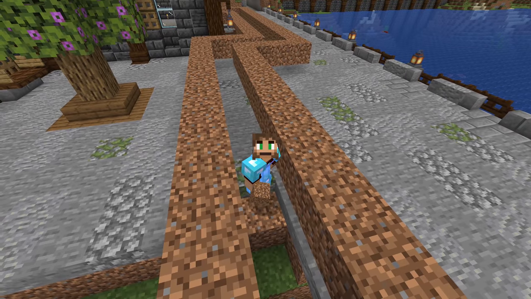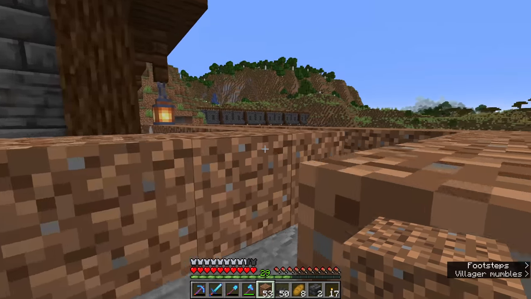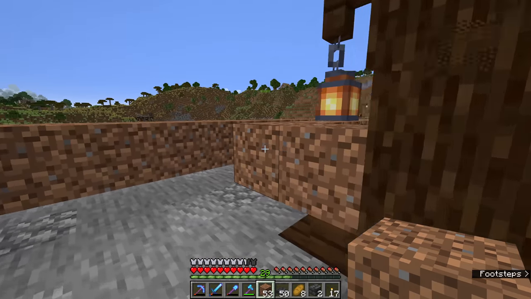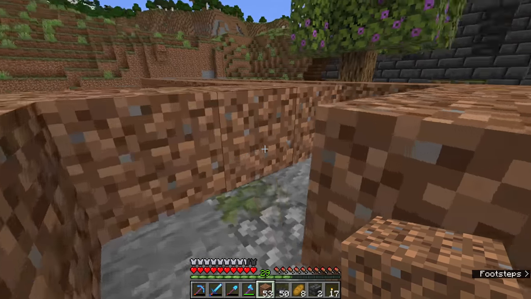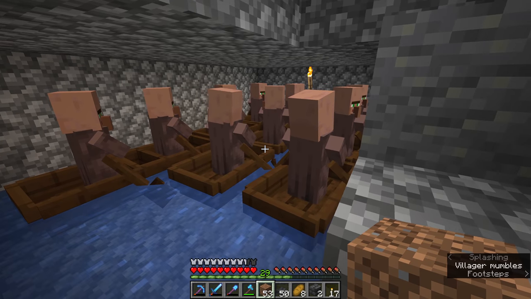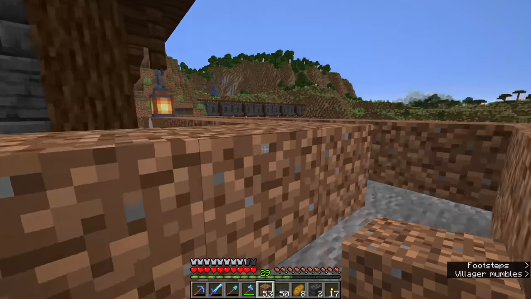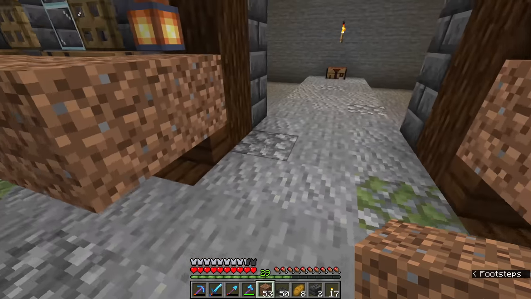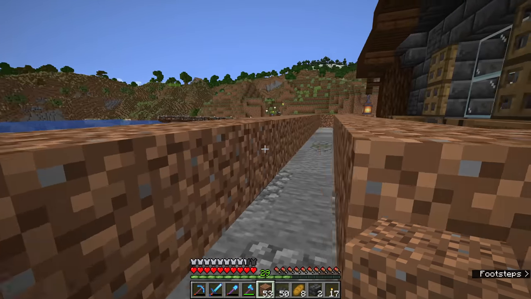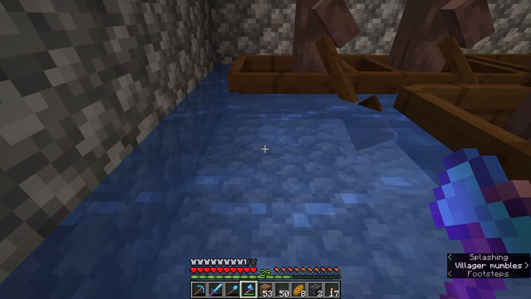I am standing in a little path that I have just made shortly after the last episode, where we made this little warehouse for our villagers to go into. I made a path that I can hopefully funnel them through. So we have access down here, and the first thing that we're going to do in this episode is see whether we can get them to follow this all the way into there. They shouldn't be able to jump out of here. I don't think there's anywhere that they can go other than in, and once they're in here, we can deal with them. So let's see how we go by coming down here.